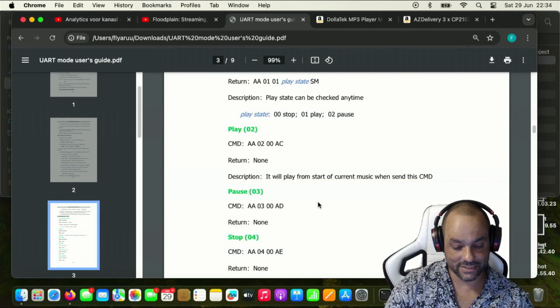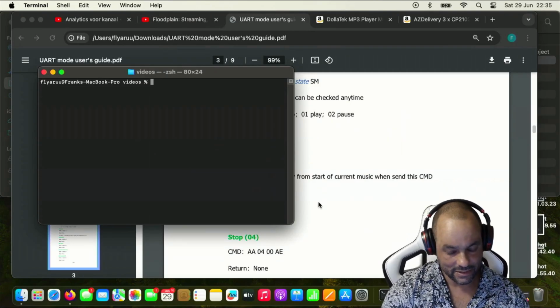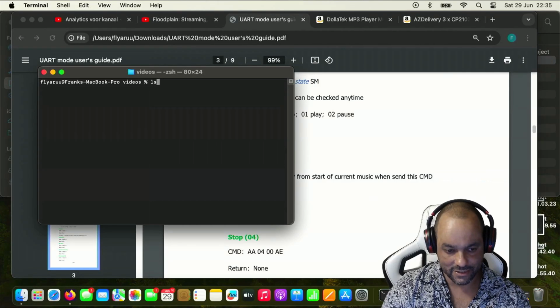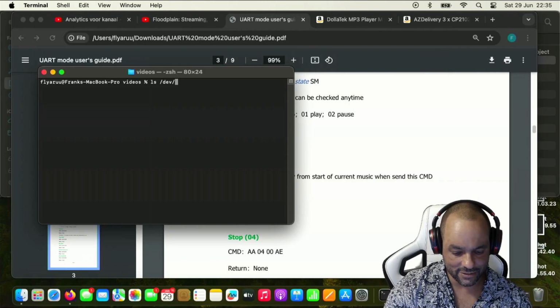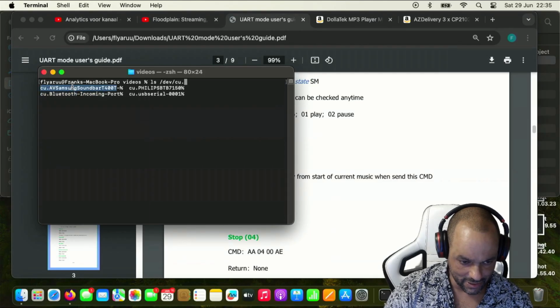All right, so let's start there. Let's do some Rust. Oh, now first, let's look for the device. So the device is, for at least Macs and Linux systems, in /dev, and this class of device always has a name starting with CU. And you see a few things in here. Some Bluetooth thing, this is the sound bar I occasionally use, the other sound system. But this is the one we're talking about, the USB serial.